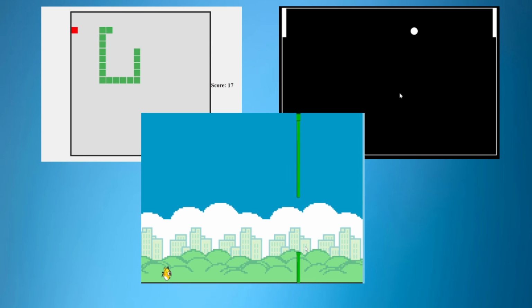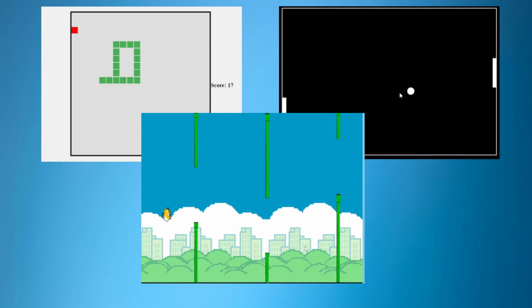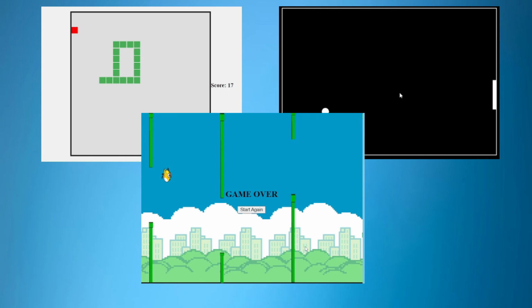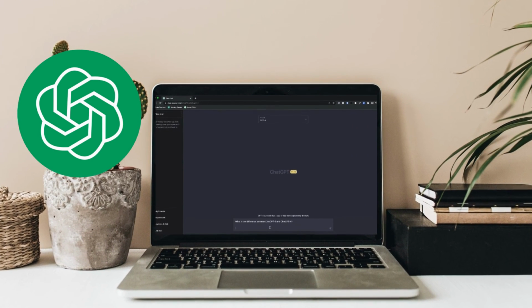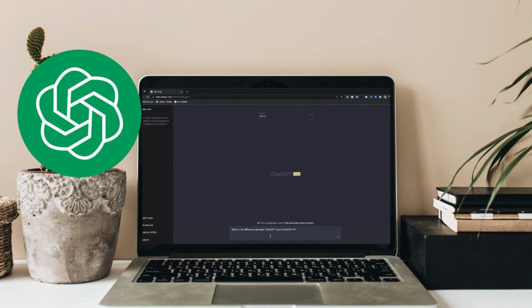And that's a wrap, folks. We just went on and built our very own 3 amazing games without having to code a single line. And that too within just a couple of minutes. AI is way too powerful. It is indeed the future and we must learn how to interact with it.